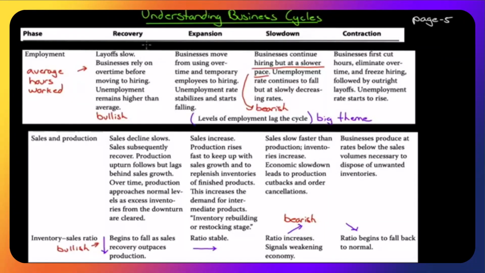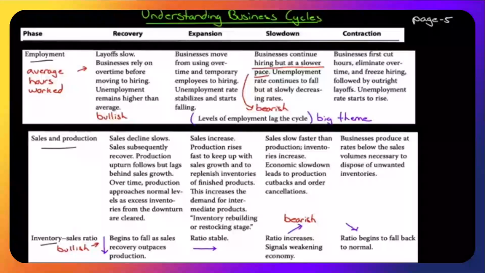Notes under each: recovery, expansion, slowdown, and contraction, for, here we have employment, sales and production, and the inventory sales ratio. And I would just rewrite this on the screen anyways. I know that I've had feedback about typing on the screen versus actual writing, and many people prefer the writing. But if you're just going to rewrite a whole exhibit, you may as well just put it on the screen and then just write over it in terms of what the big themes are.